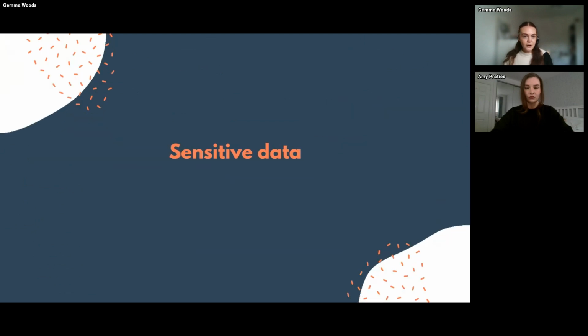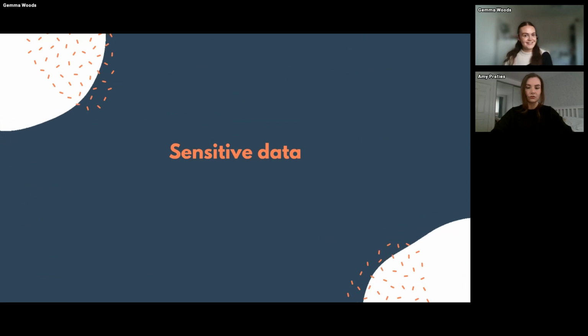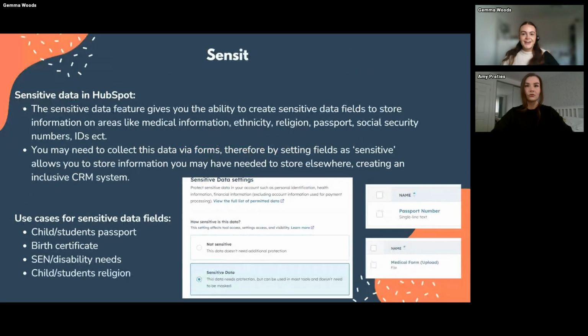So moving on to the second tool that I want to discuss, and that is sensitive data. Sensitive data is such a key enterprise feature we use in the education sector because it allows you to create sensitive data fields to store information about a student, such as medical information, ethnicity, religion, passport information, IDs, etc. So this is more sensitive class data.